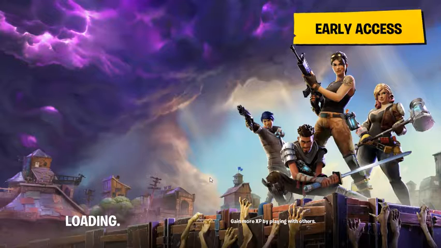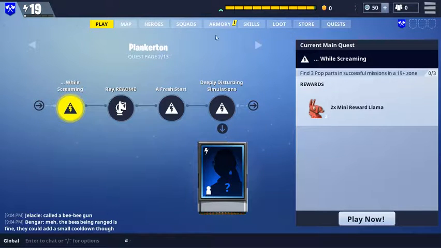There we go, I'm returning to base now, and I'm going to show you all the stuff that we have here. This is basically the main quest line, so each zone has its own quest. You've got to run through each quest. For example, I've got to find 3 pop parts. If you don't know what that is, well, you'll find out eventually. And this is what you get.